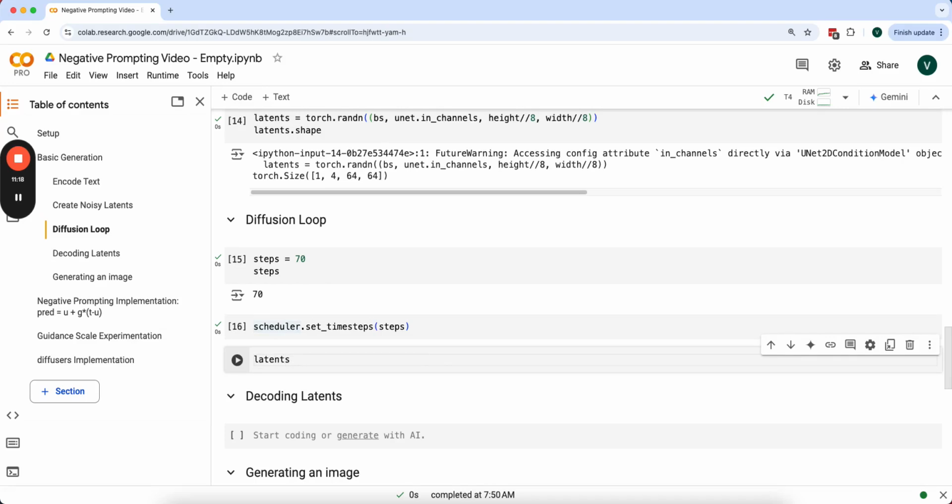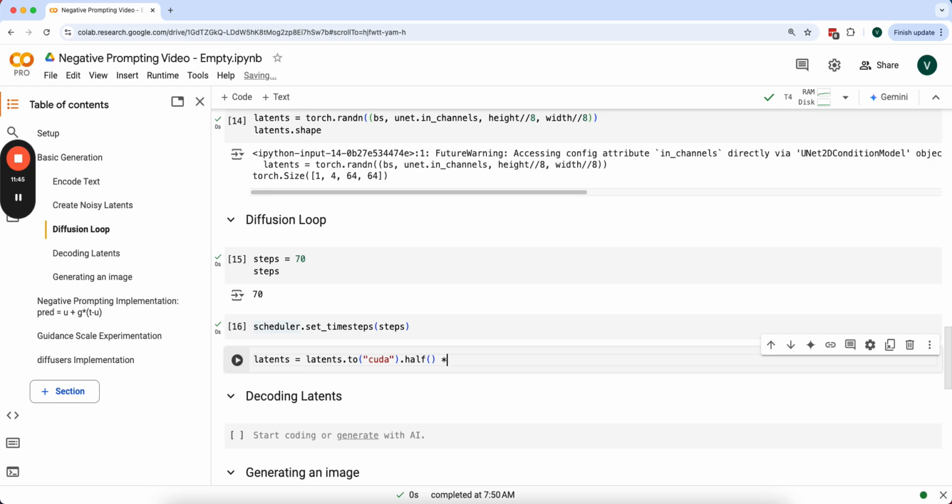This following line that I saw in the course is setting the correct amount of noise to match the time steps that we have set. There's a couple ways to do this. You can either multiply by scheduler, I think it's scheduler.init sigma or something. It's like whatever the initial noise value is.